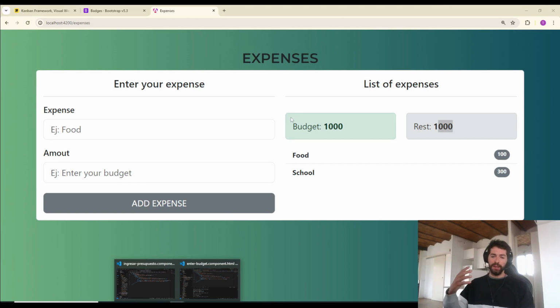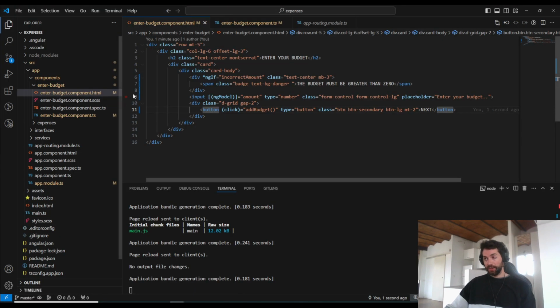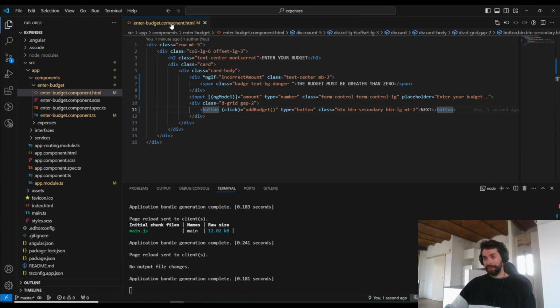We are going to use observables in a few seconds, but in order to communicate data between this component and this other component. If you want to use observables, it's okay, but I want to show you different ways that you can share data between components.